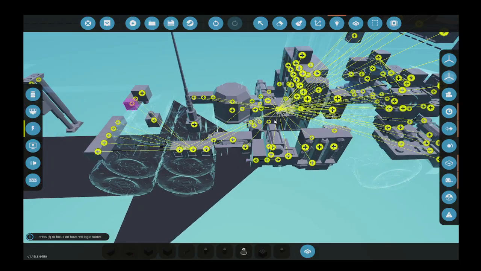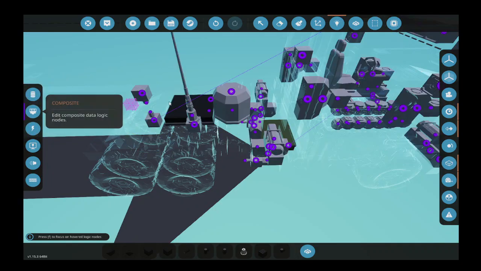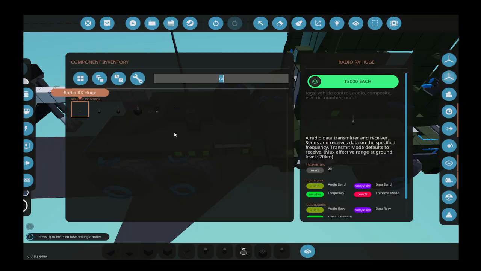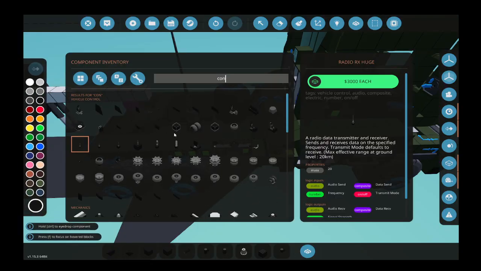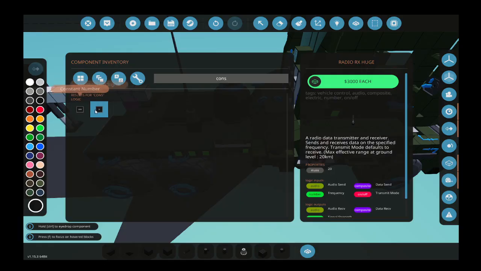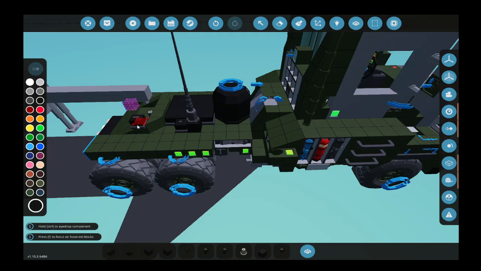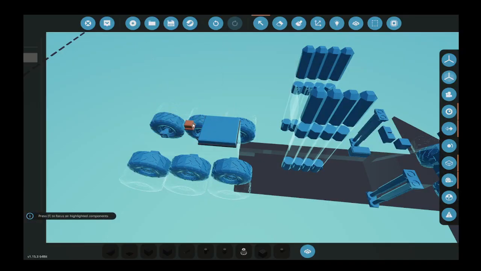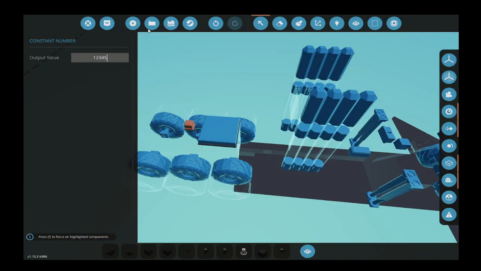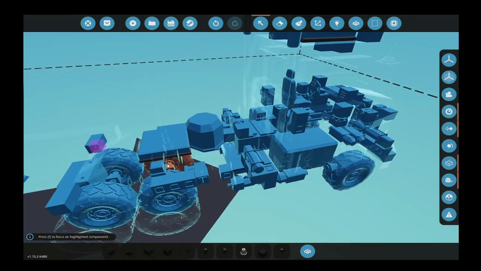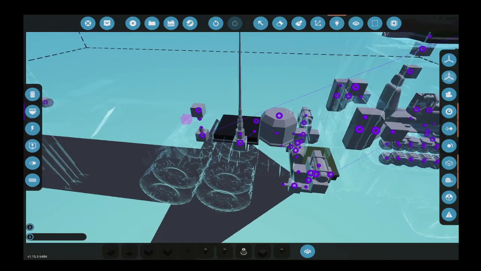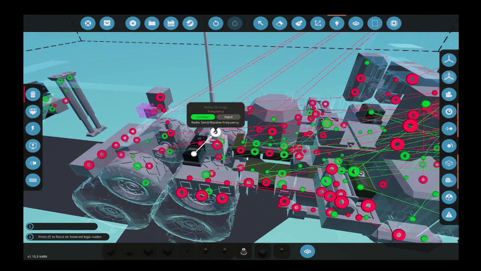So first things first, let's get electricity to everything so we can test it. Electricity there, electricity there. Okay. Composite in, composite out. Send. So we also need a constant on signal. Constant on signal, and you're going to want a constant number. And then on here, we just need a constant number, and then whatever that channel is going to be, right? 1, 2, 3, 4, 5. And then over here, it's going to be 1, 2, 3, 4, 5, just like that. That way, it always sends on that channel.